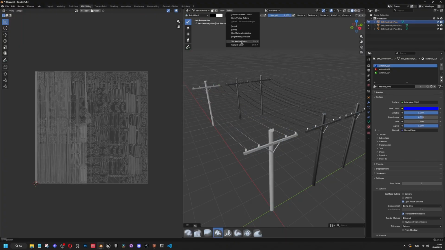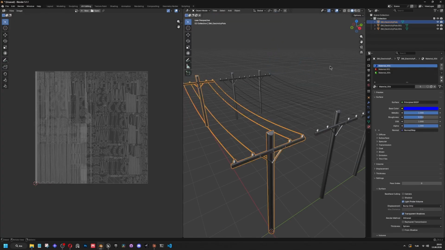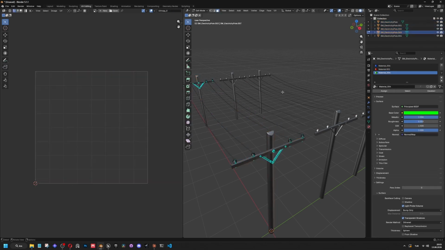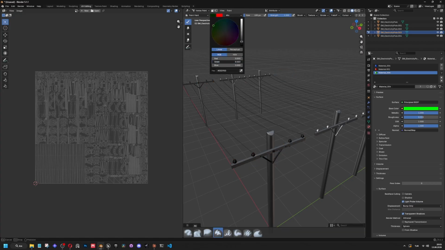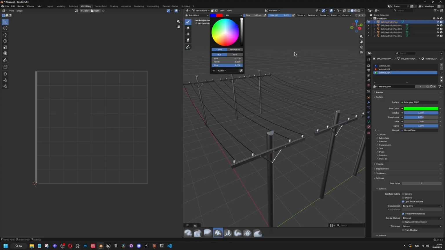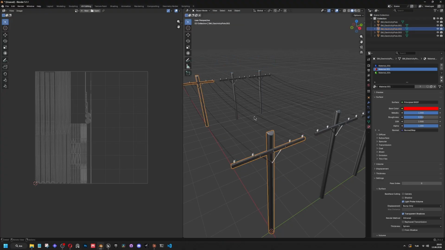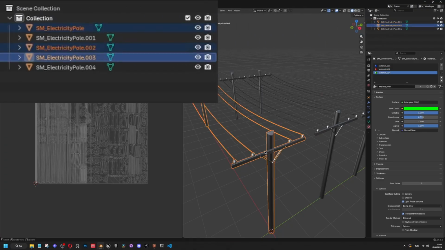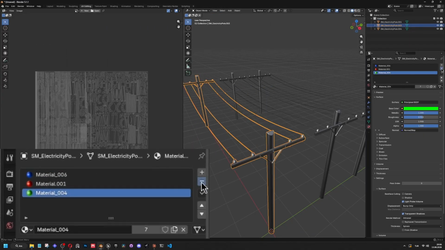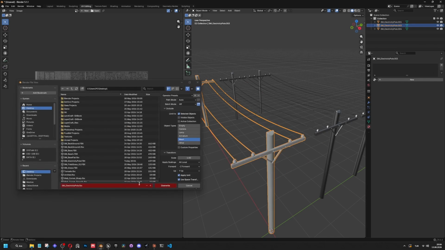I am separating the mesh parts into different objects in Blender, so I can paint all the vertices in the same color. In this case, I just need red and green. The background layer I can use for the blue. So there will be 3 layers, but 2 masks. With Control Tab or this menu, I go to vertex paint. We have our vertex color and we have only one material slot, which means we will just use one draw call for this mesh. And since we are going to use this as a spline mesh, there will be only one draw call for all the spline meshes, as they will be part of this instanced static mesh workflow.